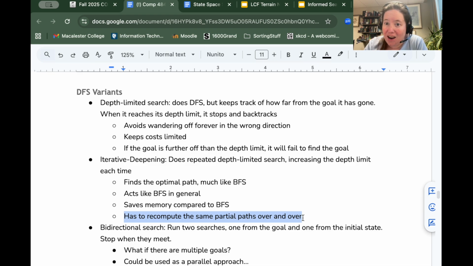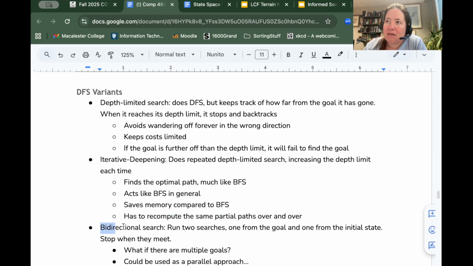So trade-offs are the heart of algorithms. When would you use this? Well, when you really don't want to have the memory penalty that breadth first search puts on you. So you need to save memory. And it isn't expensive to generate those partial states, those intermediate states. So it's not such a big deal that you generate them over and over and throw them away. You have to decide for a given problem whether that's the case or whether maybe this isn't the right choice.